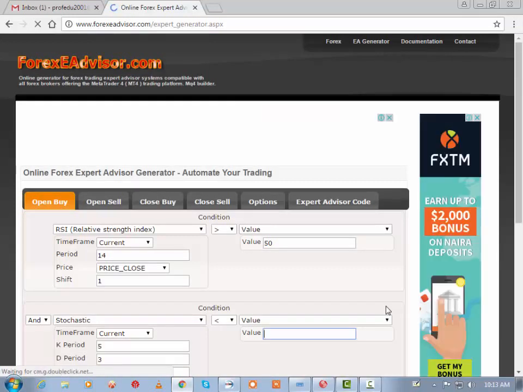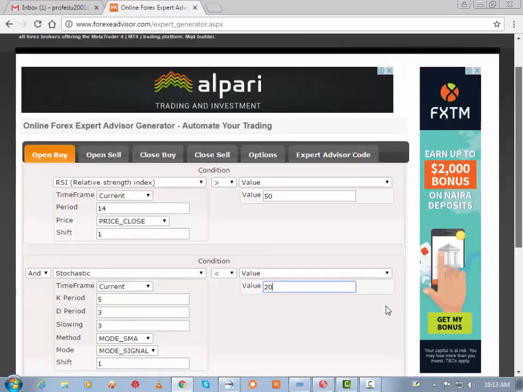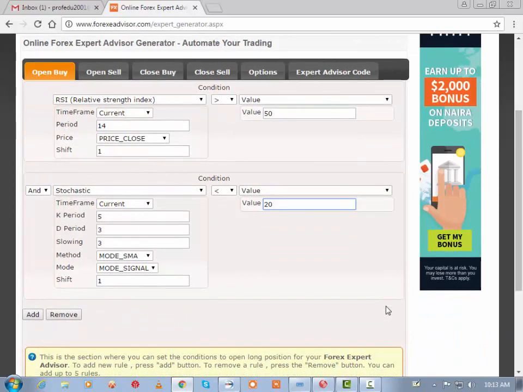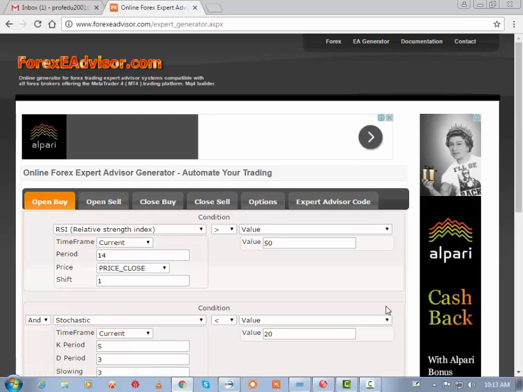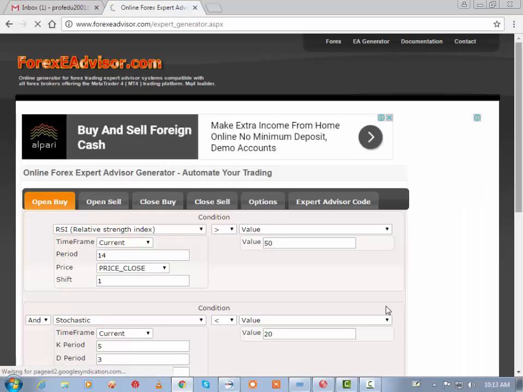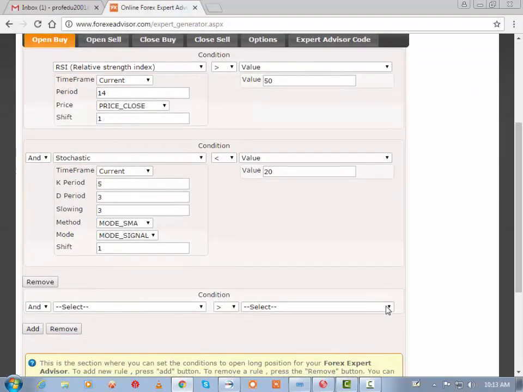Less than 20. Now remember the last condition, we want a bullish candle. The easiest way to define a bullish candle is to say if the close is greater than the open. Of course, if the close is greater than the open, it means it closed bullish.